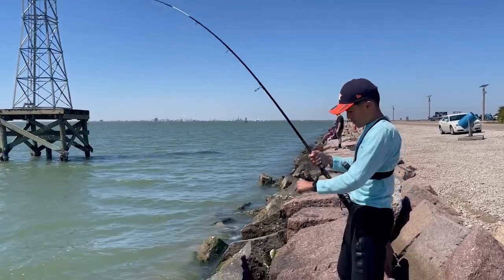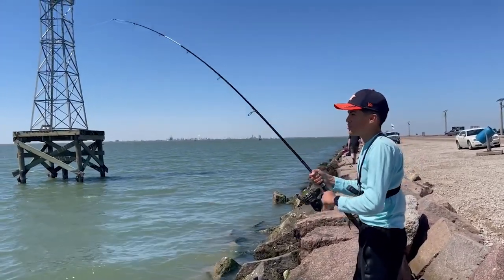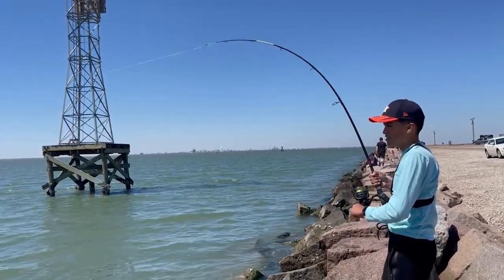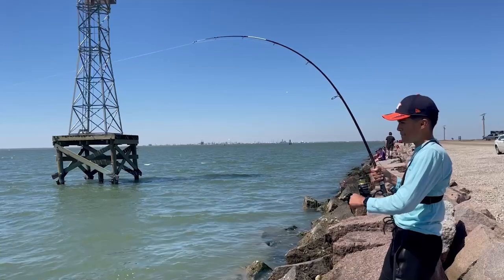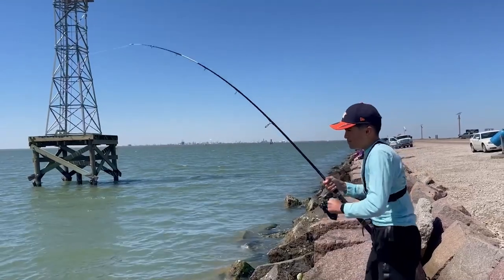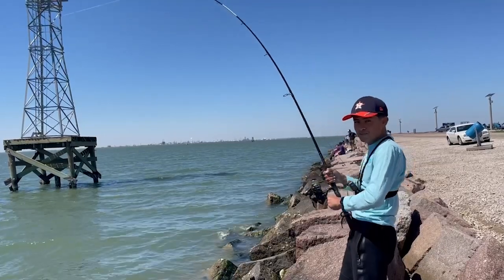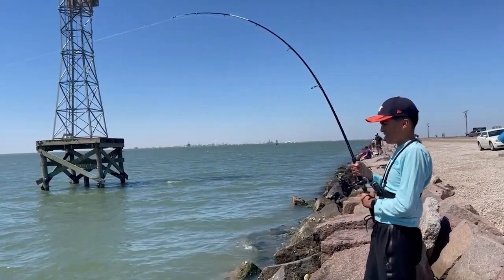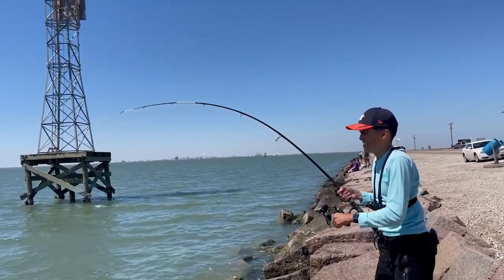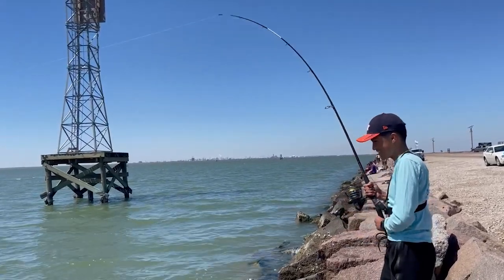This is a size 5000 Penn Pursuit on a 7-foot Ugly Stick. It can still handle the big fish. And it has 20 pound line. You just gotta be more careful with it. You don't want to get cut off by the rocks. Now I'm getting tired. Two fish in under 10 minutes, bro. I'm tired, bro. It's not moving, bro.